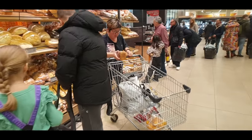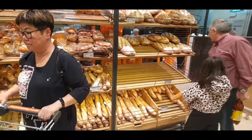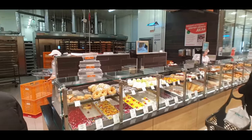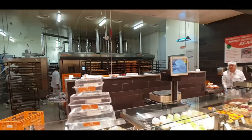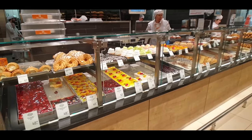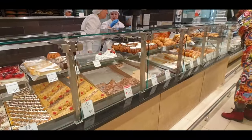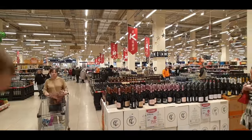Nobody's buying the packaged bread here — you'll see it's actually all in shrink wrap. Years ago it used to be all unpackaged, but obviously guidelines have come in place to make it more hygienic. In the back you can see all the different breads on that back shelf, and right in front they've got all the different cakes. This is all by weight — you just let them know how big a slice you want and off you go.